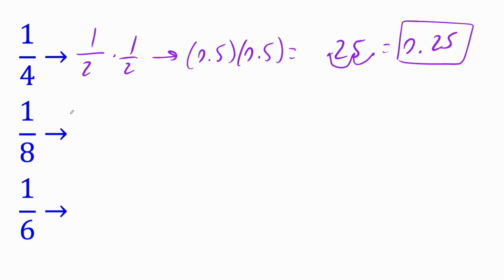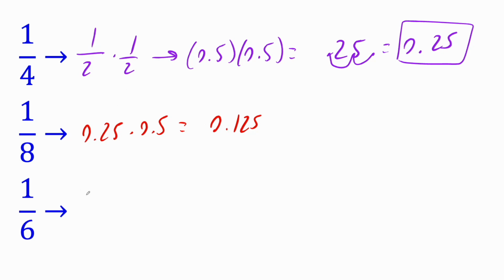That's pretty easy. Now, once you know 1/4, you know 1/4 is 0.25. You can multiply by 0.5. So what we're doing is we're doing 1/4 times 1/2, and that's how we get 1/8. And so half of 0.25 is going to give us 0.125, because if we double it, we get 0.25.